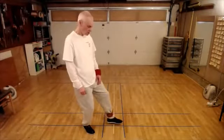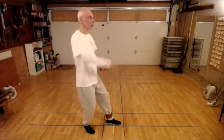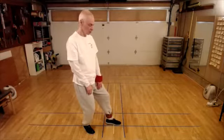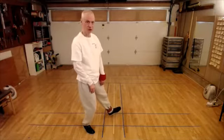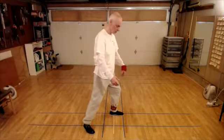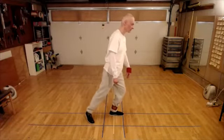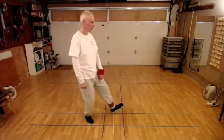Okay, so let's not worry about the arms right now. We've done white crane, so we're in an empty stance, ball touch. We want to go into a bow stance. So what we do is we pick up the front foot and then step it out shoulder width apart and shift forward. If we now want to go into an empty stance again, we bring the back foot in, shift the weight back, bring the back foot in. If we're going to land on the heel, we press with the ball and land on the heel.